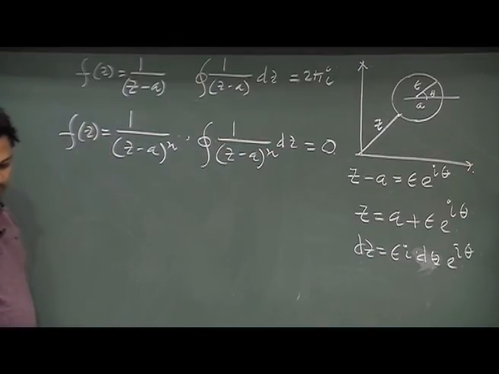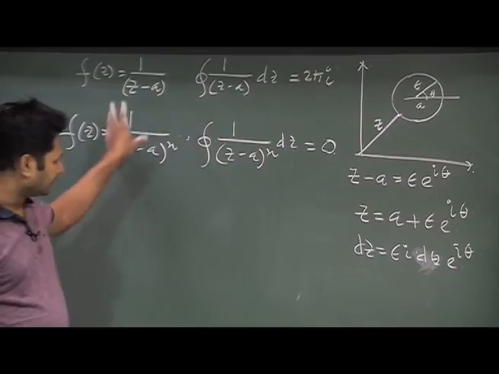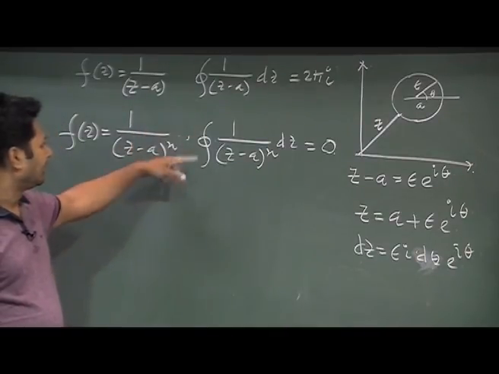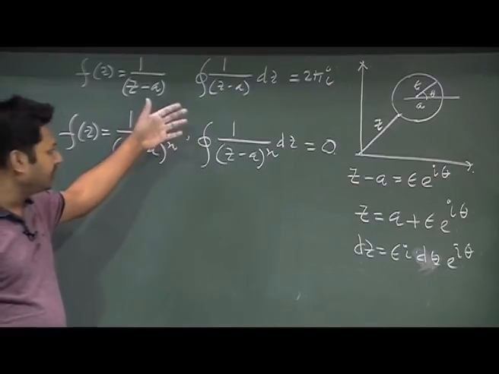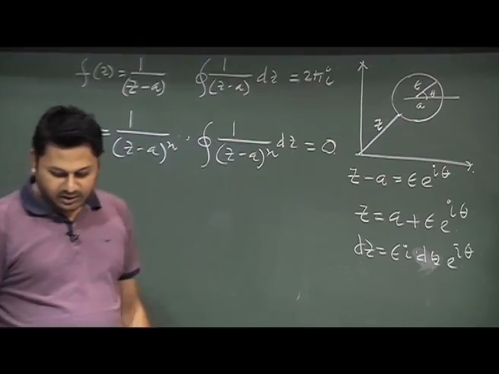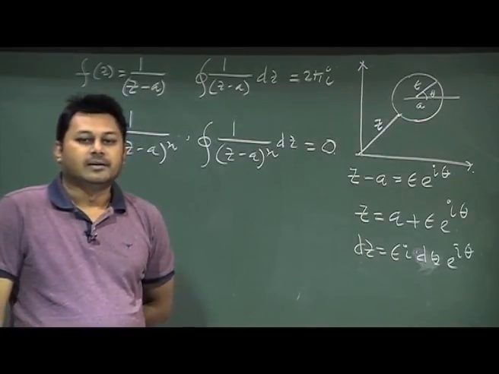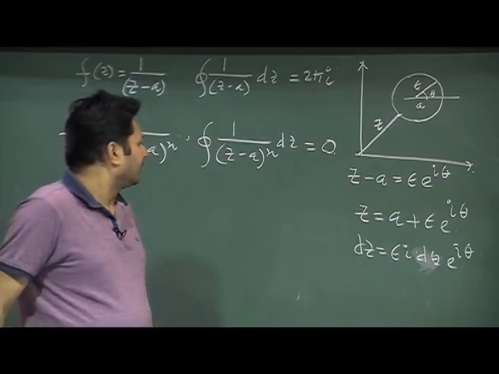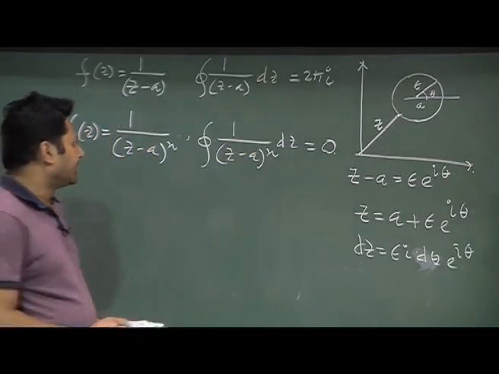So, these two are very important outcomes regarding these things. We calculated that extensively, and we find that this value is 2πi and this value is 0. We are going to use this actually. Why are we doing this? Because we will use this concept in our future classes, and then we will exploit this more to find out the value of the integration.